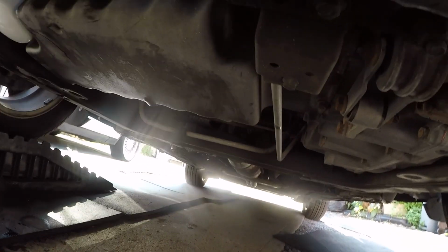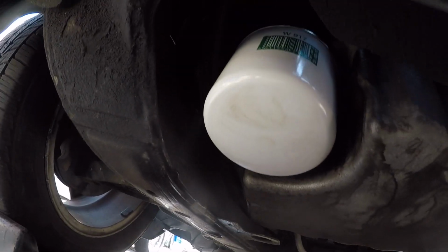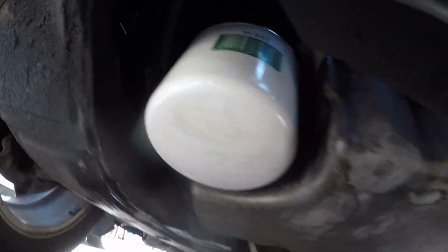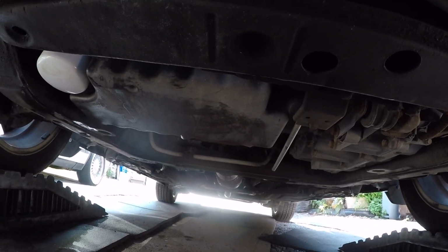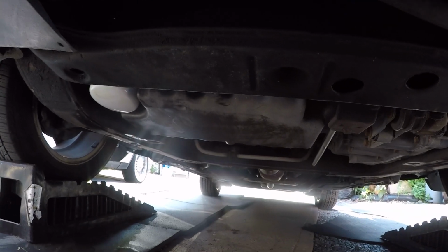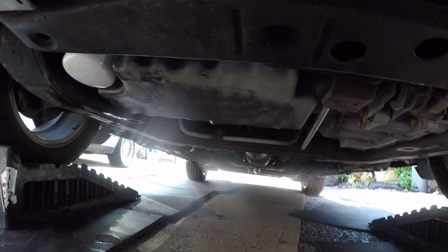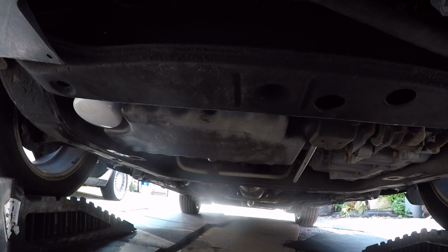And that dripping there is just the air conditioning. But here I see zero leaks whatsoever, nothing. Nothing from the drain plug, nothing from the filter. If you do see leaks, it means you just didn't tighten everything properly, or there's maybe a double gasket or something like that I mentioned before. But most of the time it's just a matter of tightening stuff more, but this is all nice and dry. So let's go ahead and back it off the ramp and then check our level properly.